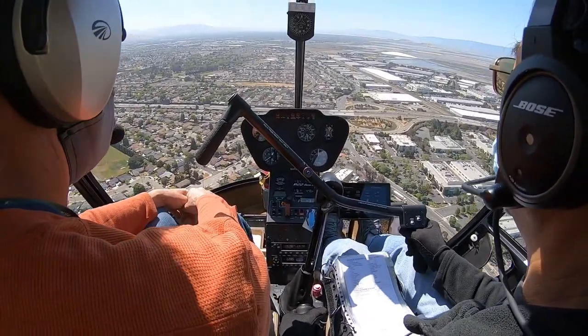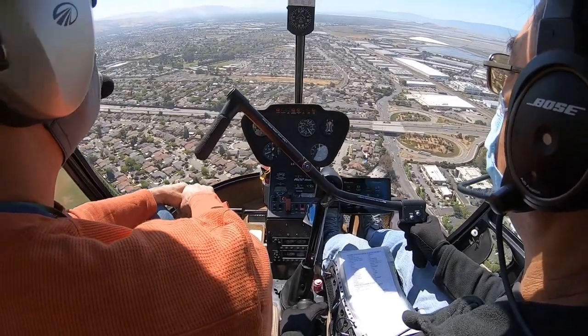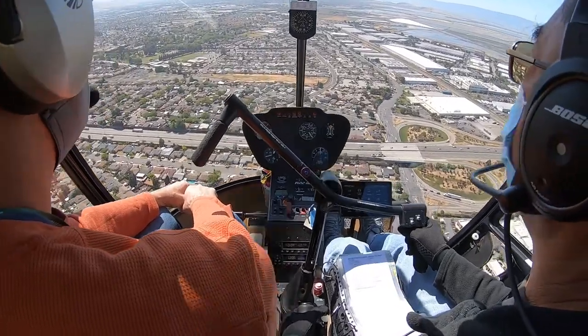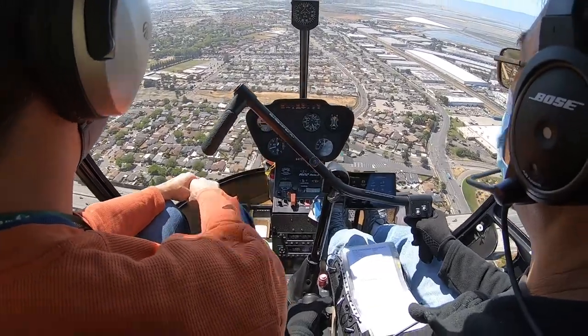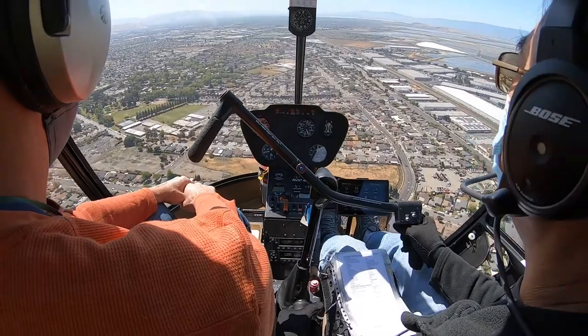All right, the aircraft that's inbound from the south, Hayward Tower, I missed the call sign. Skyhawk 2448 Bravo. Skyhawk 2448 Bravo, Hayward Tower, enter midfield left downwind, runway 28 left. You're going to be number 4 in the pattern. Enter midfield 28 left, number 4 in the pattern, 2448 Bravo.